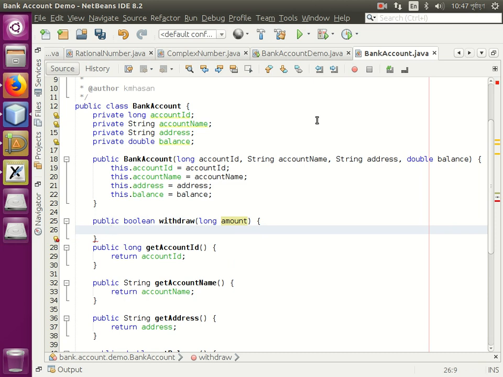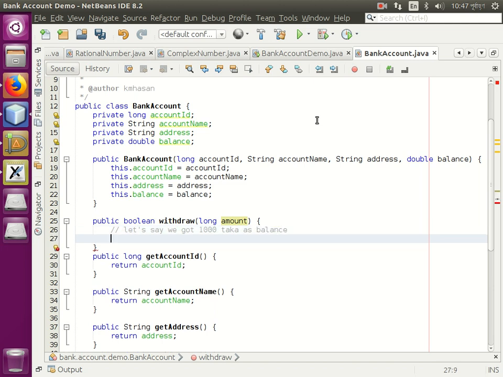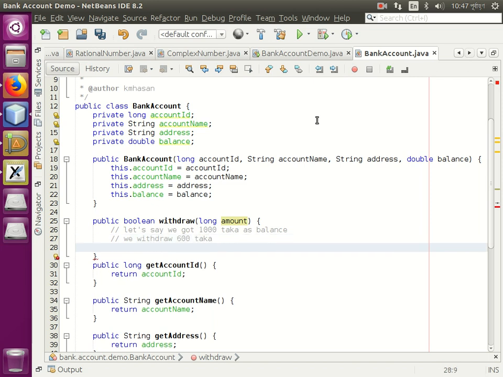So what happens when people withdraw money? That's a very simple question that I'm laying out for you. So let's say our balance right now, or the opening balance, was 1,000 taka, and we withdraw 600 taka from there. What's going to happen then?